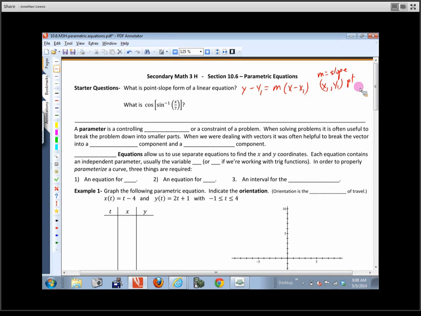And one of the nice things about point-slope form is all you need is a point and a slope, okay? And this form is just as good as slope-intercept form. In fact, in some ways, it's a little bit easier because every equation of a line requires a slope and a point. If you put it in slope-intercept form, you've still got to have the slope, but you've got to have a special point. You've got to know where it crosses the y-axis. So that makes it just slightly more difficult. It's a little bit more graph-friendly form, but this should work just as well.